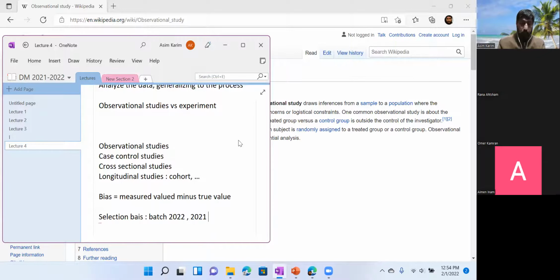Okay, so you need to be aware of such biases. Maybe it might happen that the batch of 2022 through COVID was an exceptional batch. It was an anomalous batch. So this might not generalize to others. So things like this should be considered, or you need to think through these things while you are selecting your data. Why, by the way, 2022? Maybe because of the COVID pandemic for the past 2 years.